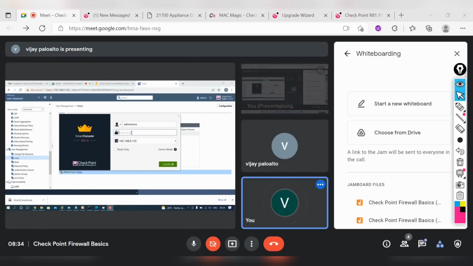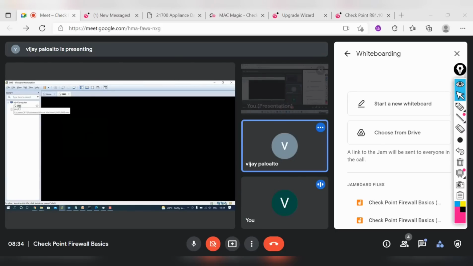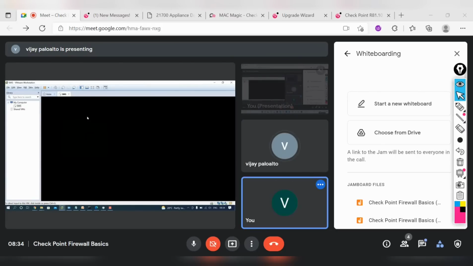So do one thing. Go to this VMware. Click that and press enter. Yeah, you have to click inside that black console.